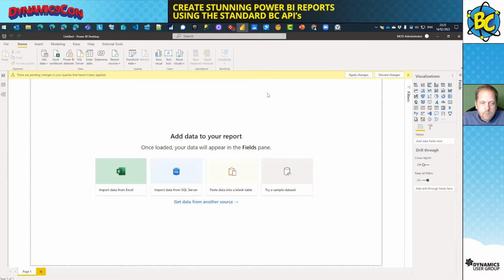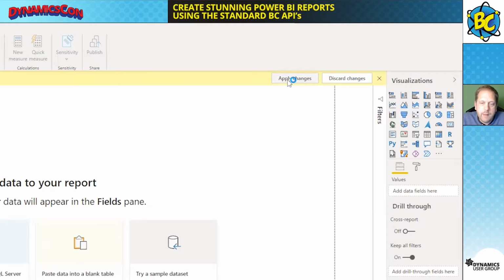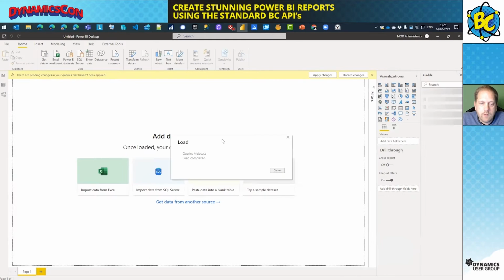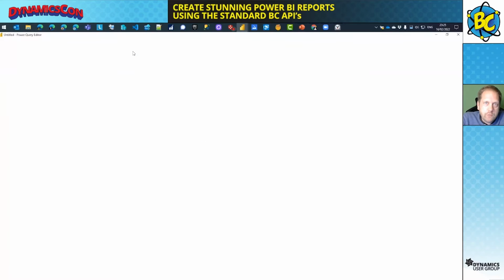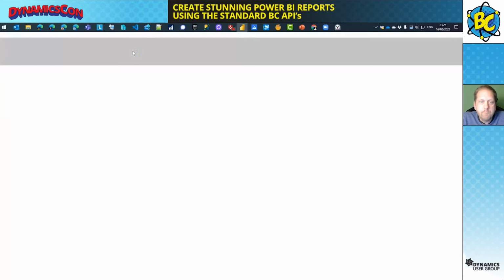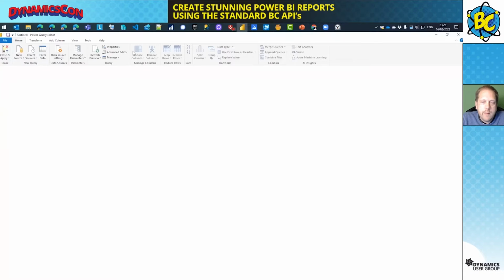That's it. Which means it's going to already preload some data in the data model. But in the end, in this report, we will not really see a lot of data. Nothing will be loaded. So click on Apply Changes, and once the data is being loaded, then I can have a look at the queries I have available. To do that, I'm simply going to go to the data transformation or Power Query, and then you can see what I have done.